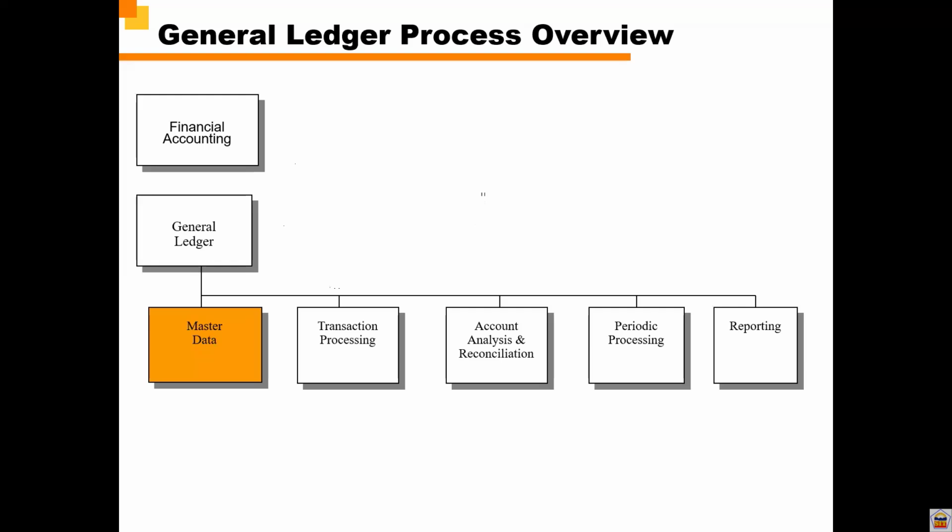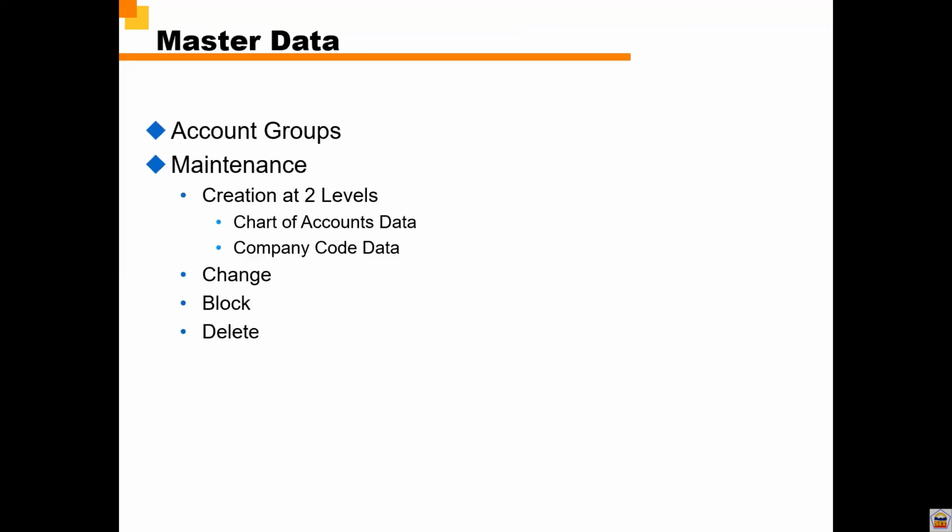So when we talk about the master data, here we mean GL master data. And in the GL master data, we do the settings. Some of those settings we maintain at which level? At a chart of account level. And the remaining settings we do at a company code level. So that is the reason we call them segments. We have two segments in the GL master data. One is the chart of account segment and second is the company code segment.